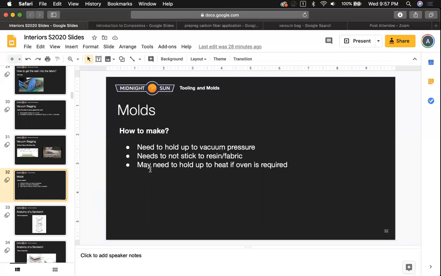But you can imagine styrofoam really isn't a great mold material by itself because it's not very resistant to vacuum pressure. It'll just get crushed really easily, and it'll be easily destroyed by being stuck to the composite part. So typically you'll use something called a plug in a mold system, where you're making a model of the part you want out of an easily machined material. So if I'm making a cup, for example, I'll make the cup out of styrofoam first, and then I'll make a mold off of this. We call it a plug or a pattern.